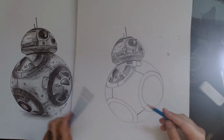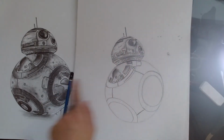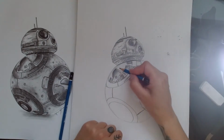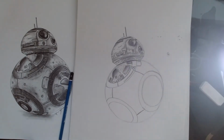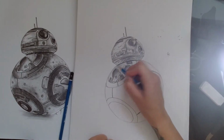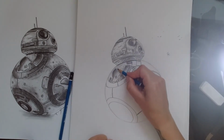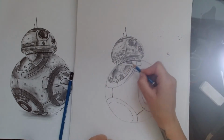Okay, and then those markings that I had done up in here, I'm doing them down here, but I'm keeping them in like a little circle. Just kind of throwing them in there like little dents, so you can do little spots. Maybe a little shadowing around the weird little box shape things.